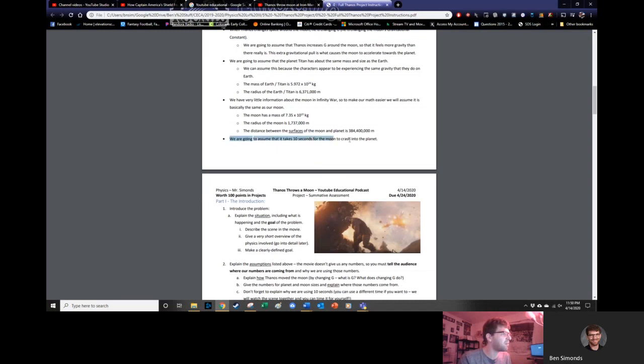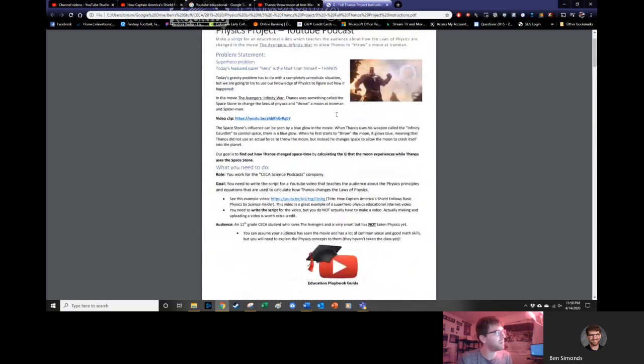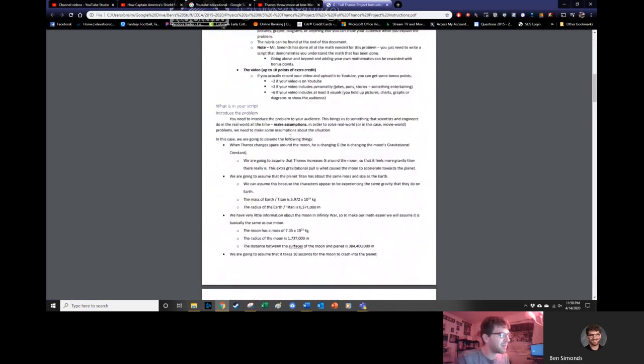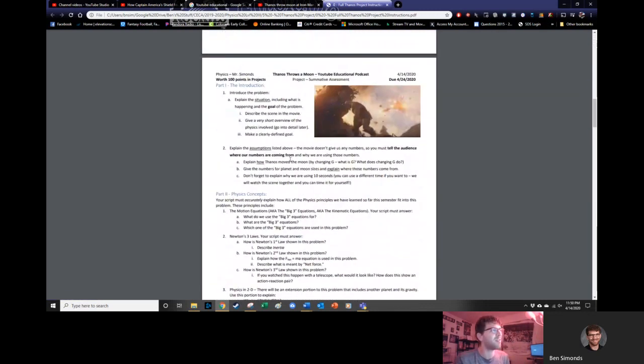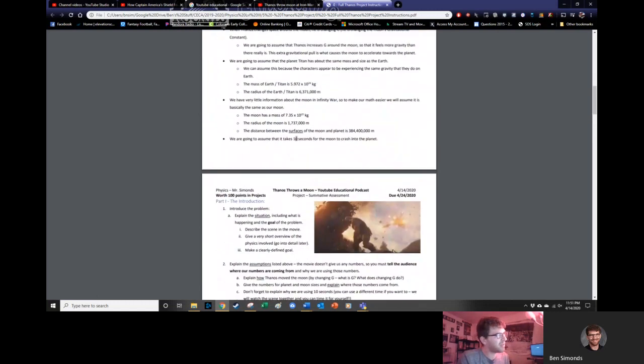We also need time. That's going to be something we need in order to do our calculations. So you can use 10 seconds, or you can try to be more accurate. If you want to go to the video clip, remember I have a link to the video clip right here. So you can watch the video clip and actually try to get a more accurate time of how long it takes for the moon to come crashing down, and use an even better time. But if you just want to, give it 10 seconds, that's approximate.